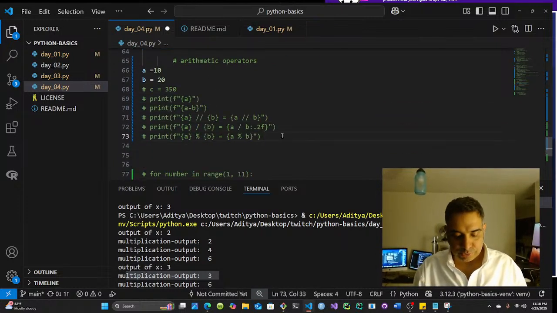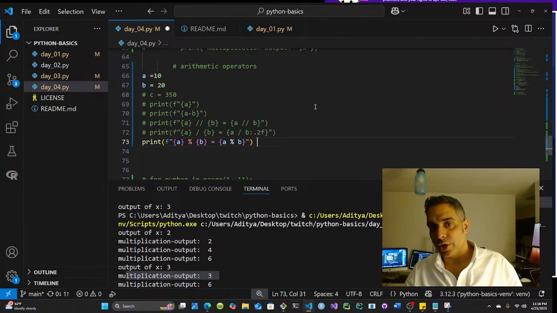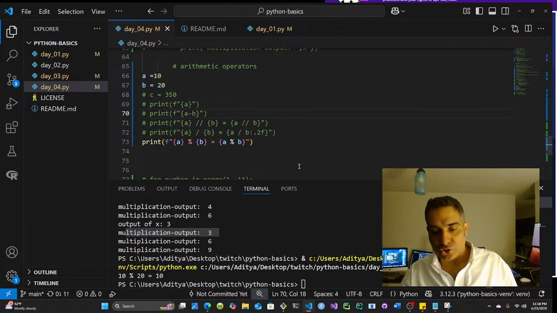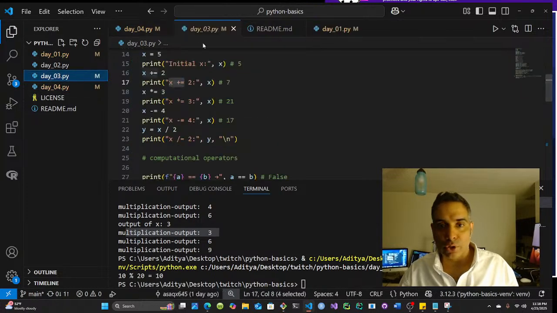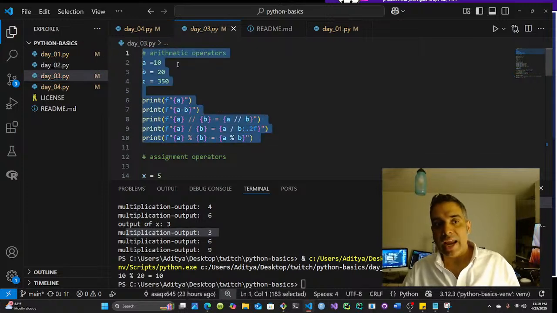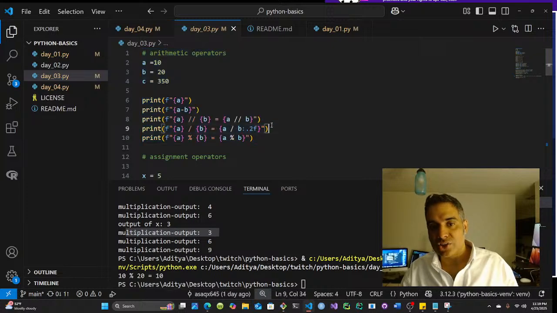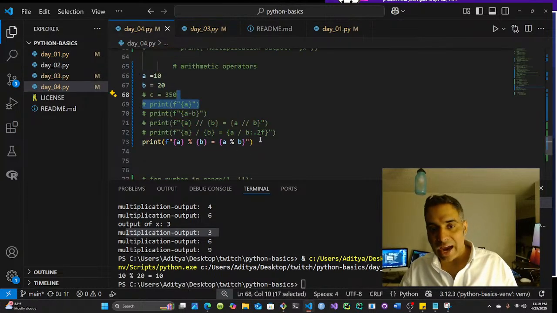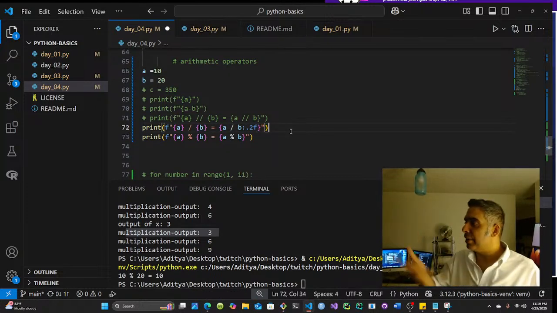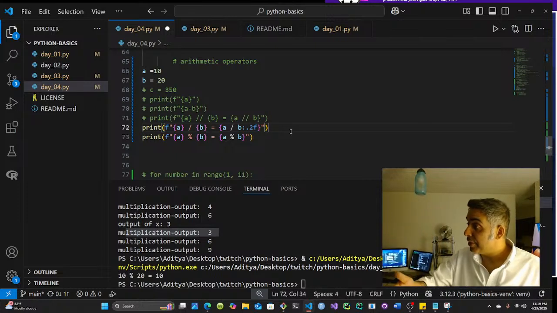Arithmetic operators. Why? Because we want to understand the modulus. What the modulus does is give the remainder, right? We covered the modulus earlier, yesterday as well. If you look in our code, we went over here and we understood the modulus. This is where the arithmetic operators come from. A and B is 10 and 20. If you actually do the proper division, 20 divided by 10 is 2. 10 divided by 20 is 0.5, right?